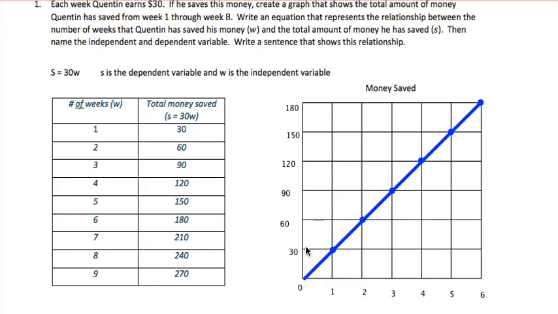And so what you might have noticed is that our graph doesn't have enough lines to take all of the points in our table. But with a line graph, once you've established enough points to make the line, it is assumed that it would continue in that same pattern. So we don't have to be able to graph every single point in the table, just enough to show the pattern. We need to label both of our axes. It's a very important part, so we'll take a moment to do that.